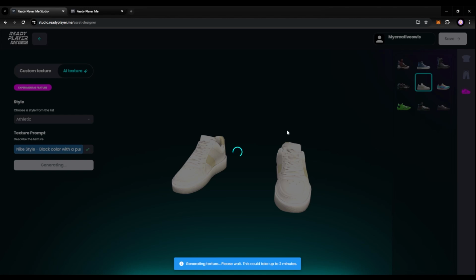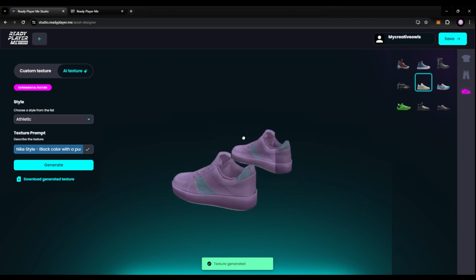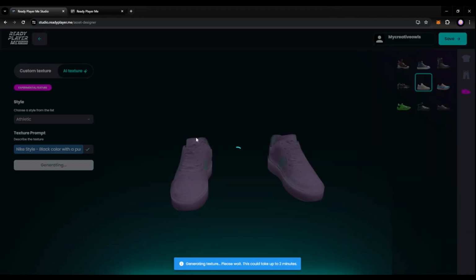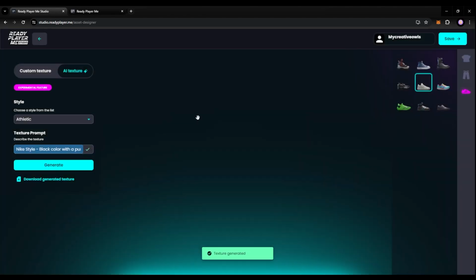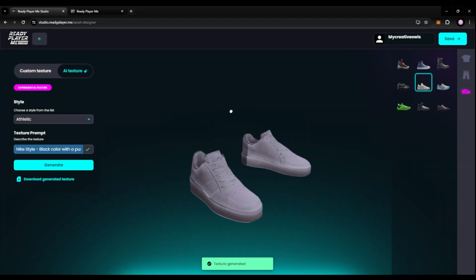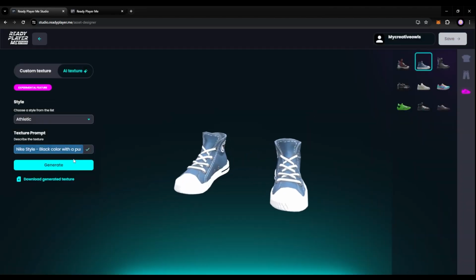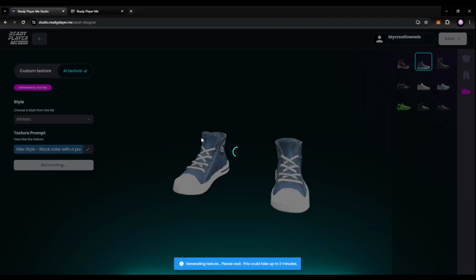You can play with your prompt and mess around with it and see what comes out best for you. But just for this video, I'm creating something quick and seeing what comes out of it. I realize the more you play around with it, the more different styles and designs you can come up with and create. So I encourage you to definitely play around with it. This is giving me the grays, not exactly what I wanted. Let's just use this and hit generate one more time.